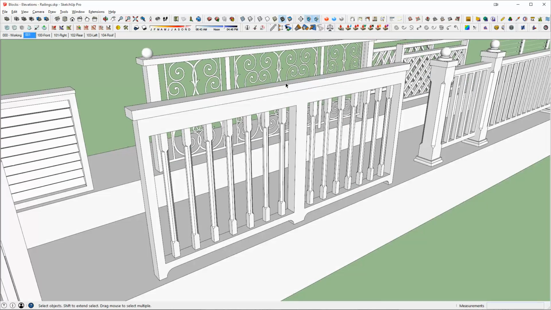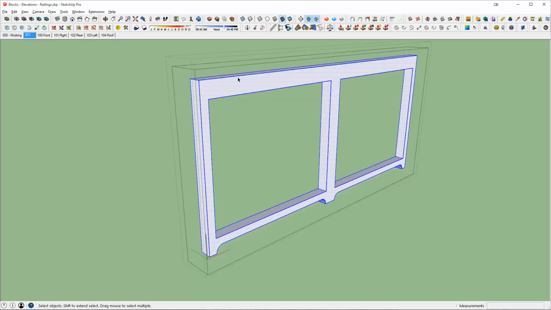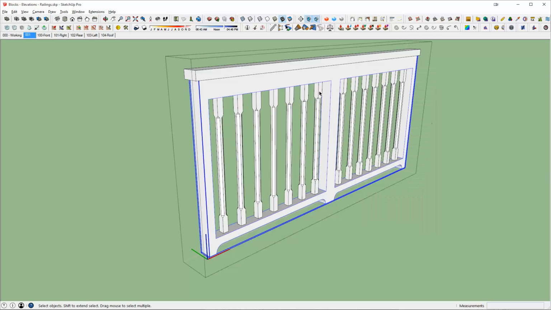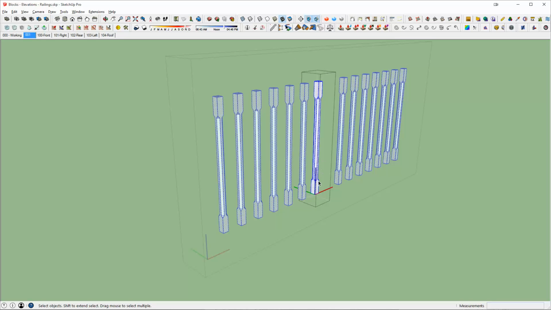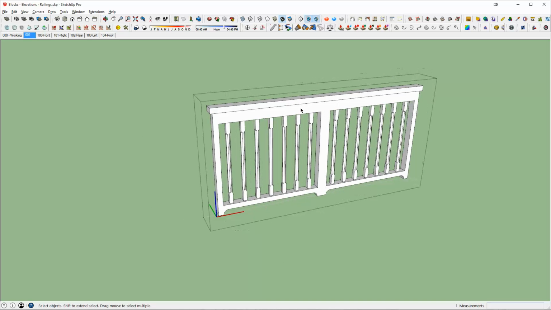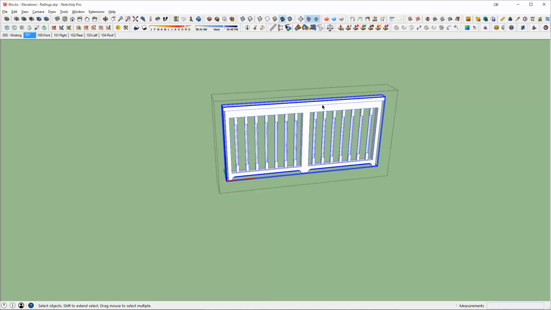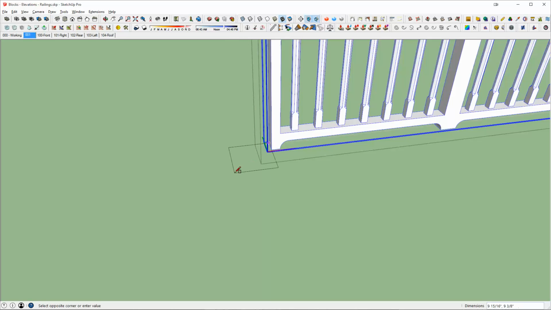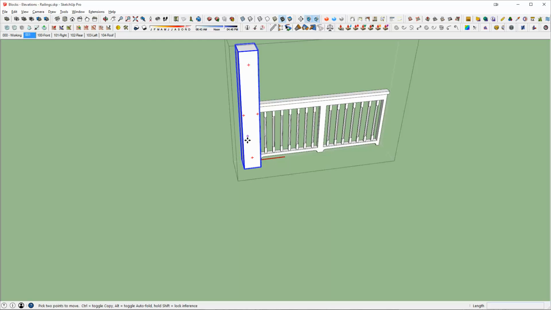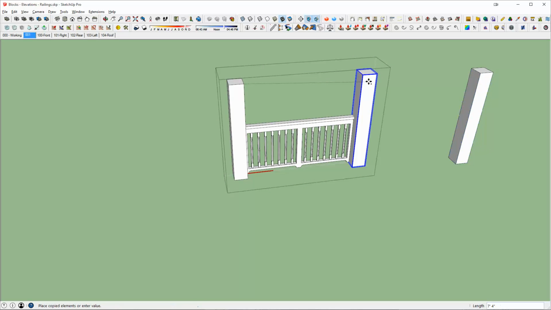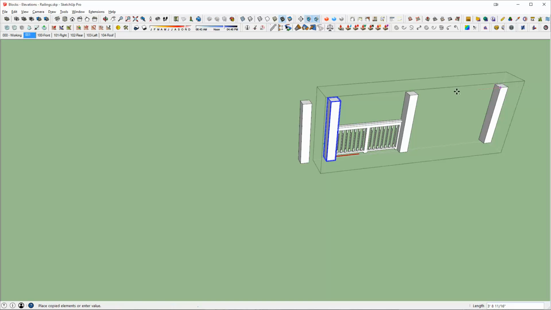Maybe we can look at something like this, where similarly the profile for the frame was brought in, but then the pickets were built individually. So you'll see that this is a group versus the pickets would obviously be made as components, so that if I edit this component, all of them change to be consistent, but there's no need for this to be a component, especially if, let's say we turn this into a group and we have, say, columns sitting on either side. We'll do something like that, and we'll put this guy right there. So, that railing is sitting right there next to those columns, and maybe this one, instead of being equidistant, is maybe just a little bit bigger, and we would do the same thing here.